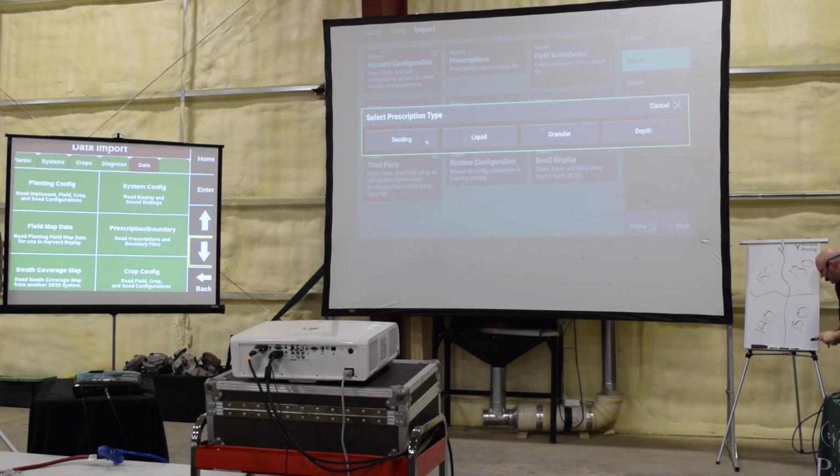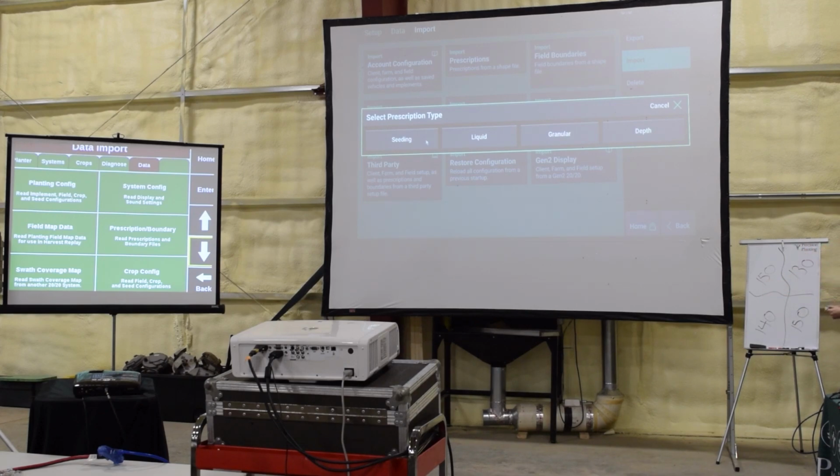And so that would be a shape, right? We got 4 shapes, there's population in here. Now let's say I want to use soy green for some of my high pH zones, but they don't exactly match. For you guys that are running a Gen 2, if we're in charge of liquid, your soy green would have to be in these same shapes if I'm going to run a prescription for that.